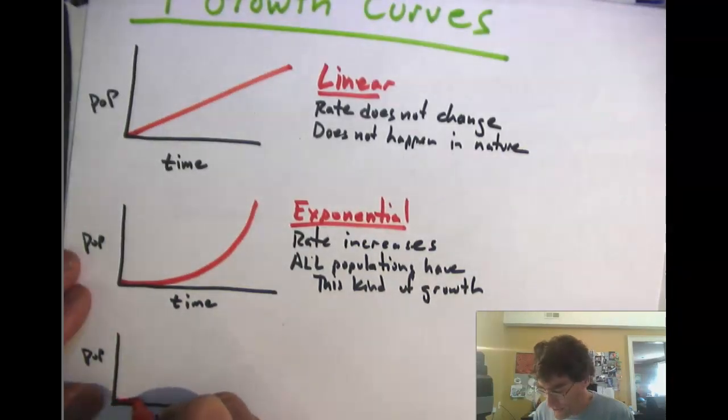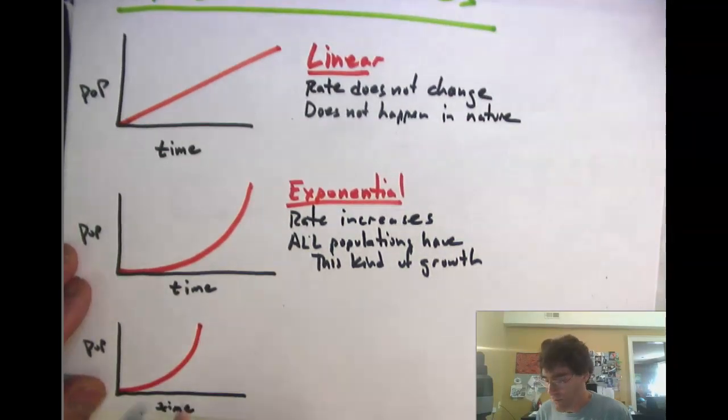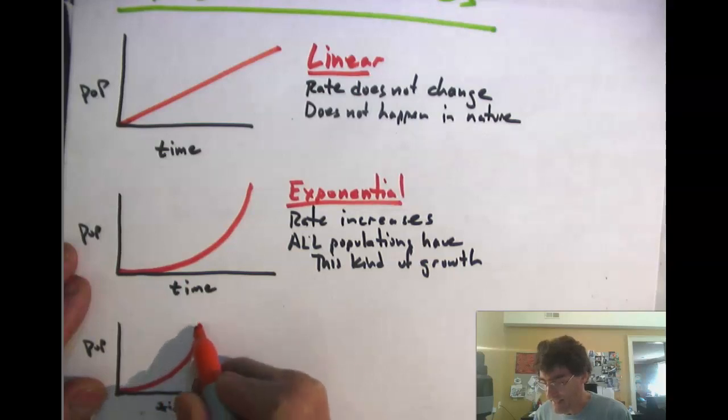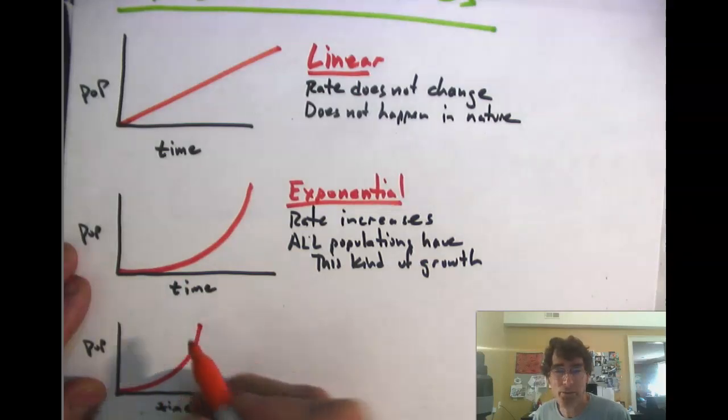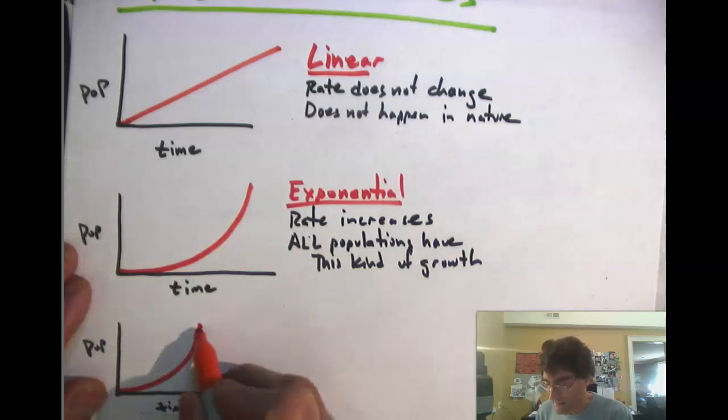So we need a third graph that shows something more realistic. If all populations start exponentially, at some point, we know something's going to happen, like with the moose population. What happened to that moose population? What was likely happening here? So the moose population's on an island. It became so big, they must have run out of something. What did they run out of? They probably ran out of food. They ate all their food. So right here was that last bush or whatever that moose eat, and it was destroyed. What happened to the moose population? Well, it just plummeted.